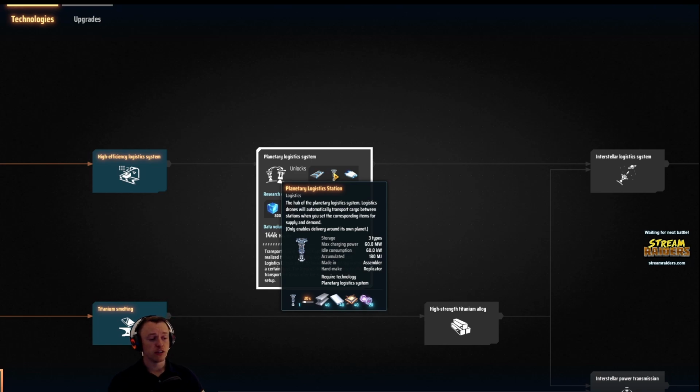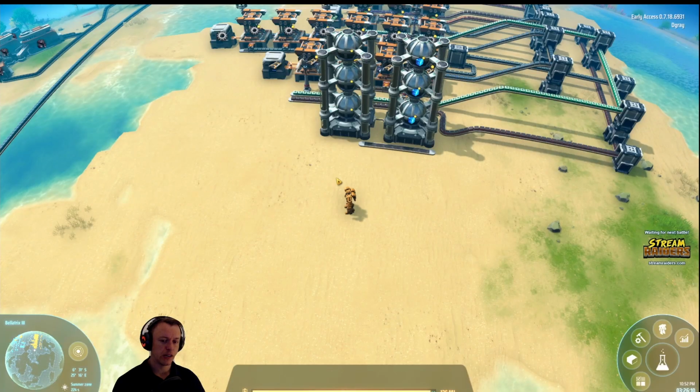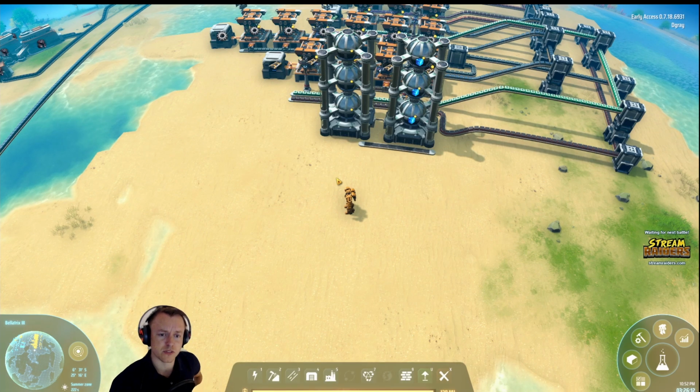Oh wait, we do need to expand the main bus because we have all these things we have to make before we can make the planetary logistics. Yeah, I forgot about that, so... Yeah, we have about 6 or 7 things we have to make afterwards.